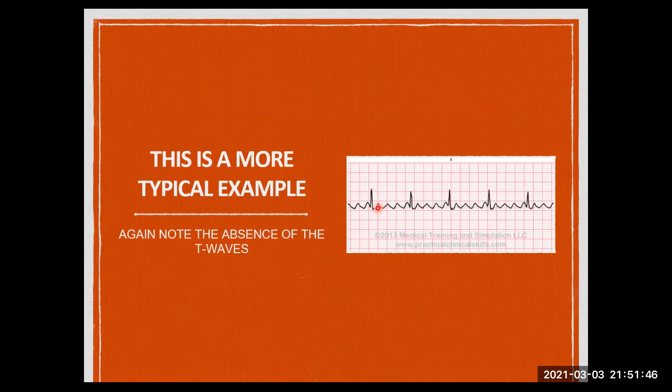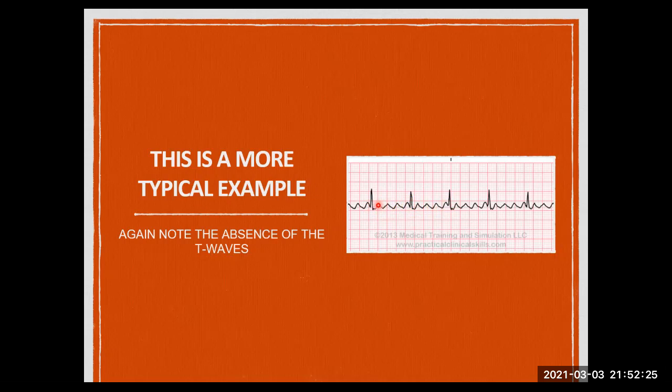So what happens is an atrial flutter looks like this, what we call a sawtooth pattern. So if you've ever seen a saw that's used to cut wood, this is what the teeth look like. So this is a sawtooth pattern, all right? So what happens in atrial flutter is that you have this atrium that's going extremely fast. So in this case, it's beating at 300 beats per minute because there's only one block between each atrial beat. And from there, 1, 2, 3, 4, 4 atrial beats and a ventricle gets a beat. 1, 2, 3, 4, and a ventricle gets a beat. So this is called a 4-to-1 atrial flutter.